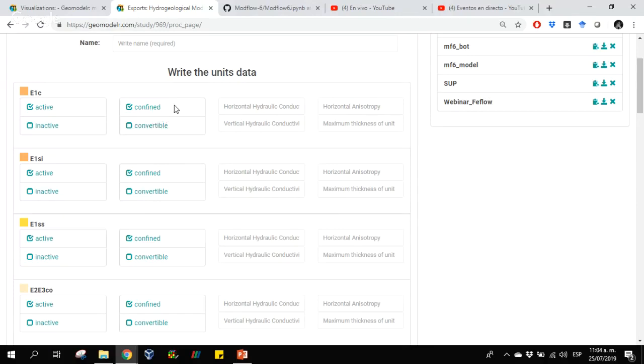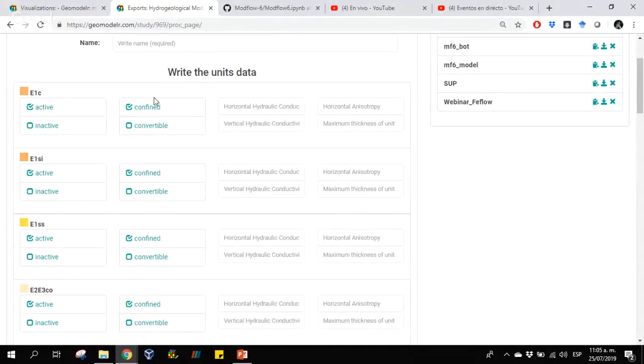Unlike MODFLOW 2005, MODFLOW 6 is able to treat each cell of the model as confined or convertible type. A confined cell is one whose transmissivity is constant throughout the simulation, regardless whether or not the calculated head in the cell is above or below the cell top elevation.